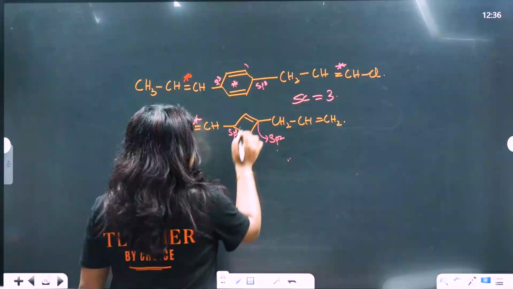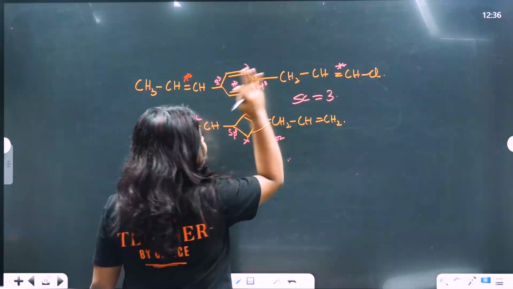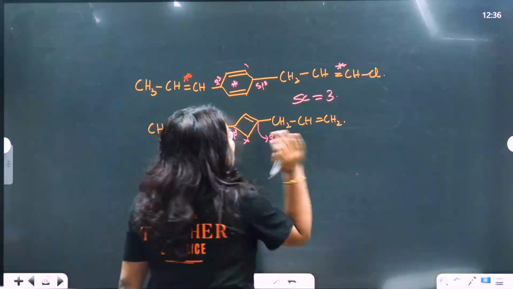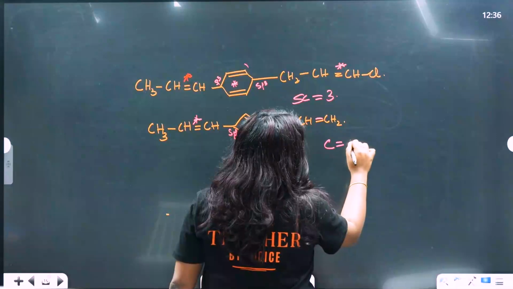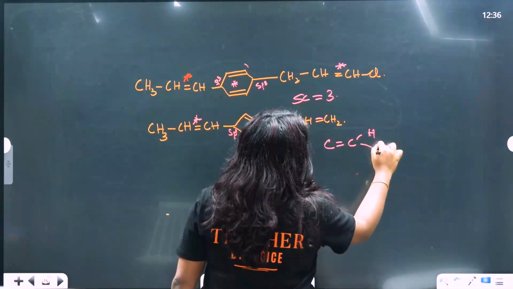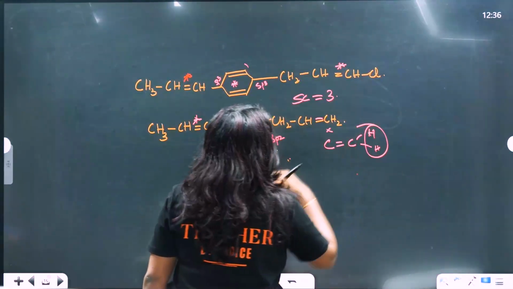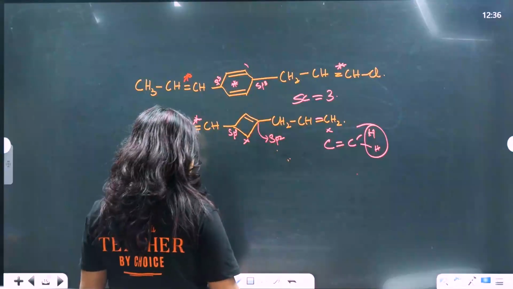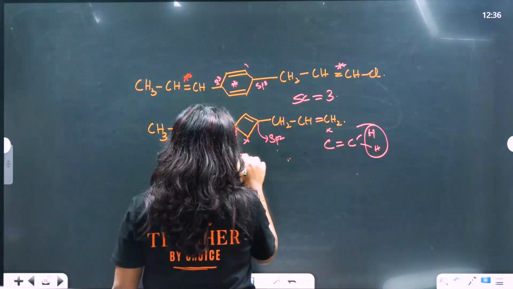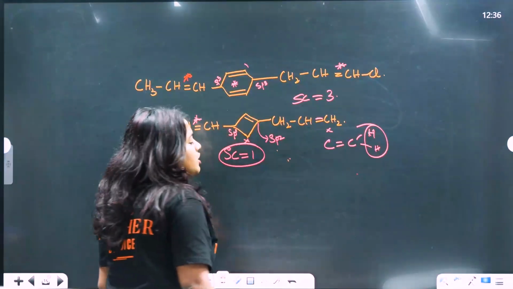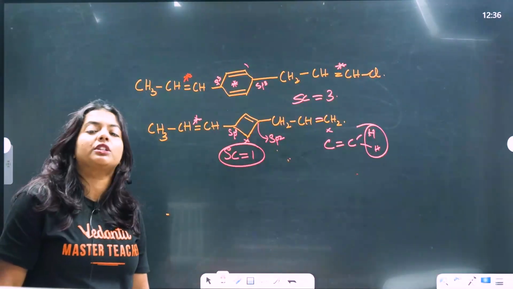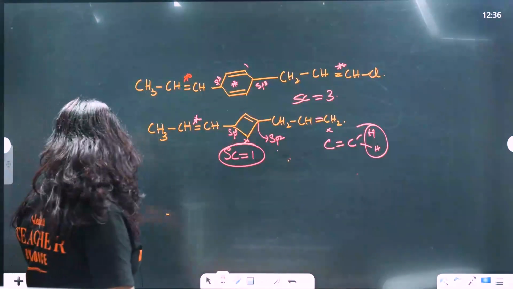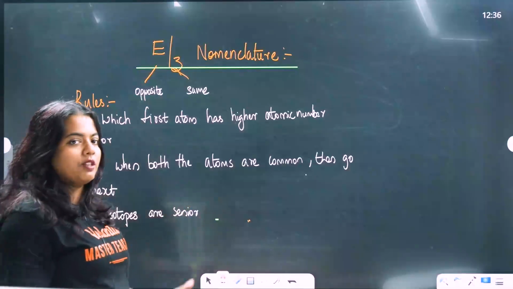And the double bond inside the ring, they should also have 8 electrons. That is not a stereogenic center. Similarly, if you look here, there are two hydrogens. They do have 2 hydrogens here, which means they are also not under the category of the stereogenic center, so the stereogenic center here is only 1. Clear? This is how you find out the stereogenic center and whether they show geometrical isomerism or not.